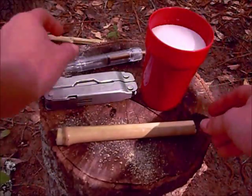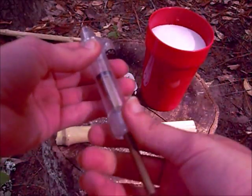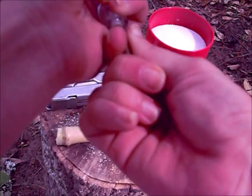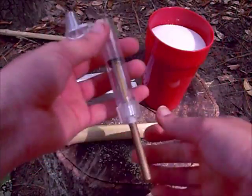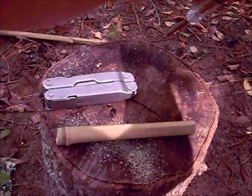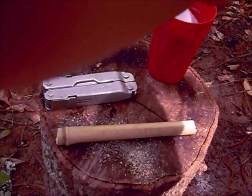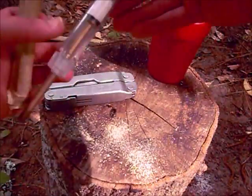But anyways, the next thing you're going to want to do is just figure out what measuring you want. I like using 70 grains pretty much for shotgun or whatever, so I'm going to go ahead and set it to 70 grains. Then you're going to want to fill your powder measure up with sand or whatever you're going to use to 70 grains. Let's see if I can do this without making too big of a mess. You can go ahead and close it up. So that's 70 grains right there.